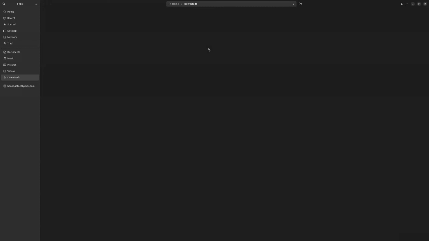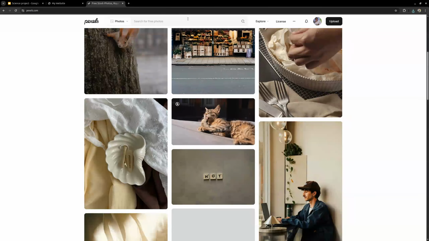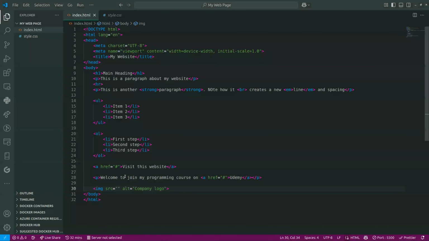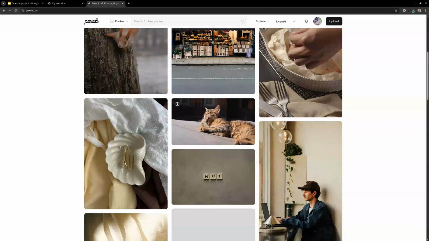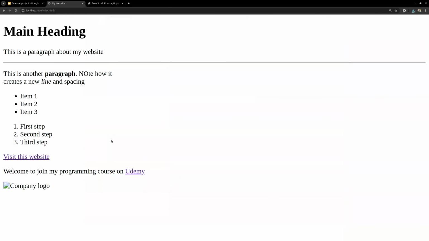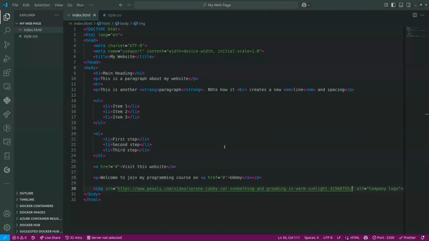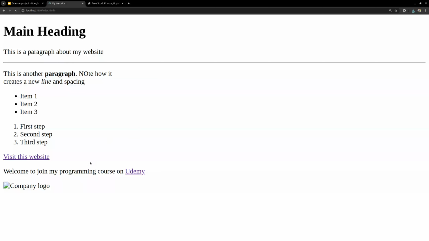But for now, as that is opening up, I'm going to go to our code, and in src I'm going to start by passing in the link to the image. The link is quite long, but okay, not too long. I'll pass in the link and hit save. If we come to our website, I should be able to pick up the link to the image. Okay, Pexels, it's not picking up the link to this image.